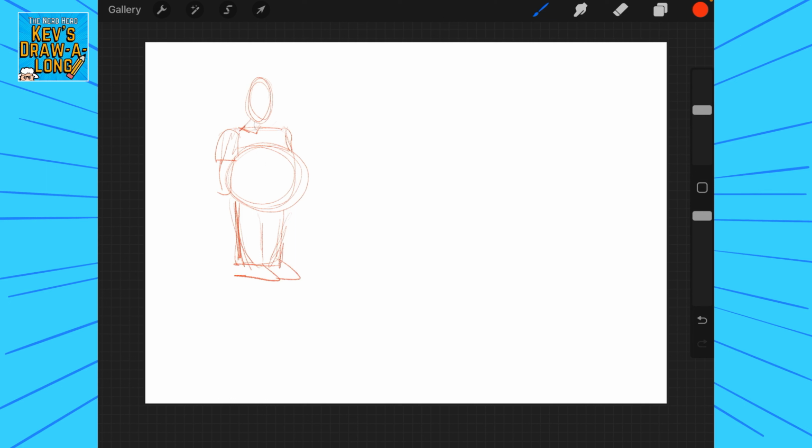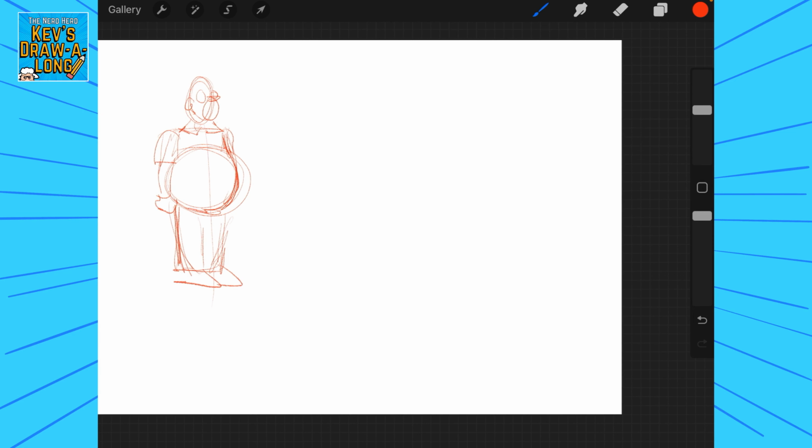So that's how Homer Simpson's drawn. I think I'm being a bit too mean to Homer there and giving him too big a belly. And we've got circles, nose. So that's really broken down, but we're going to be focusing on drawing his head. What we're going to draw for the head first of all is a tic-tac shape, like this, and then I'm just going to put my guidelines in.